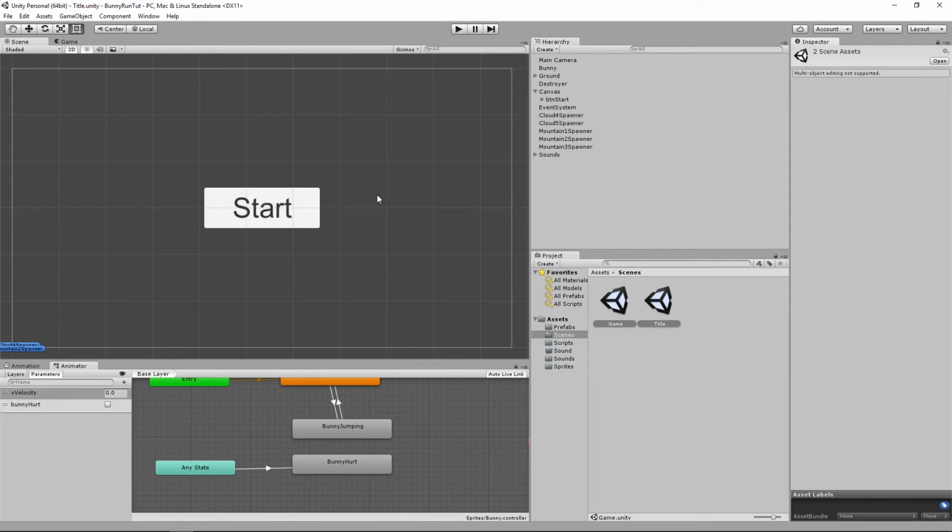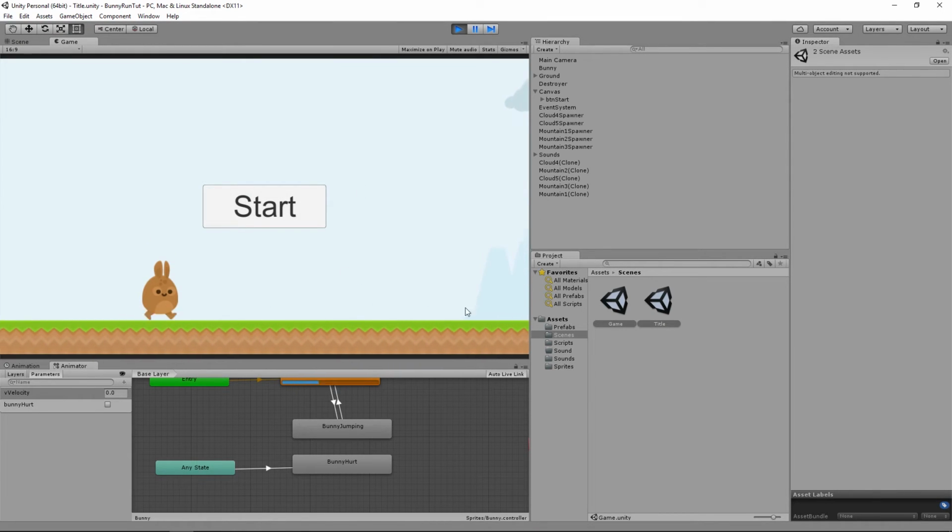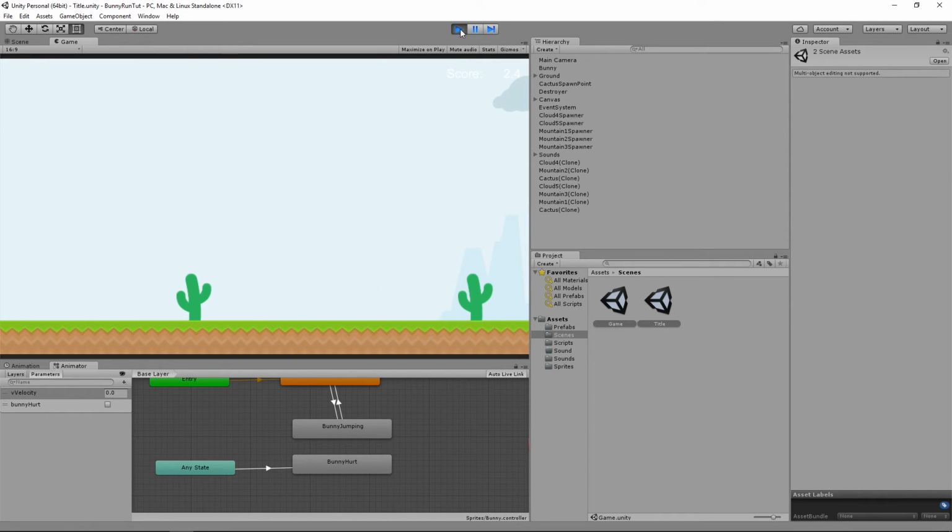So that's the basic button on the screen, but let us add a way to navigate back to the title screen from the game screen. Currently, if we're on the title screen, we start the game, we're in here, but there's no way to get back to the menu screen or the title screen.